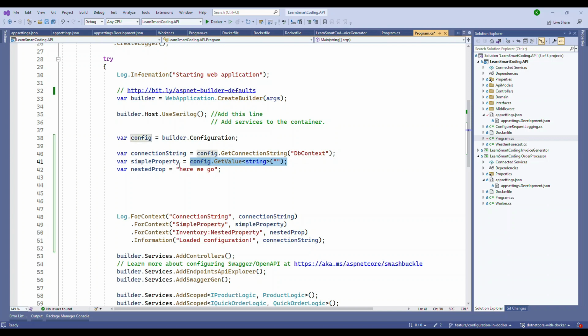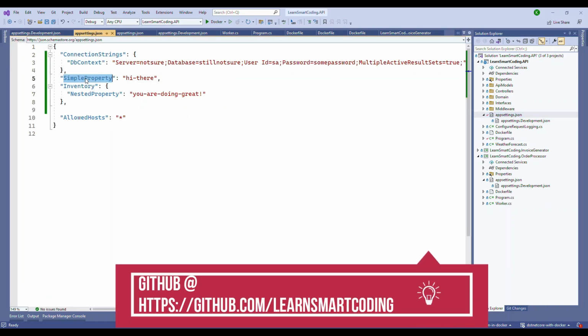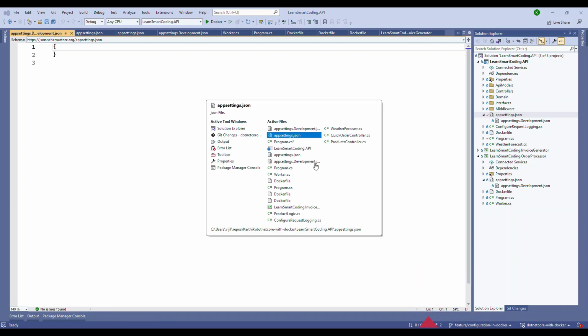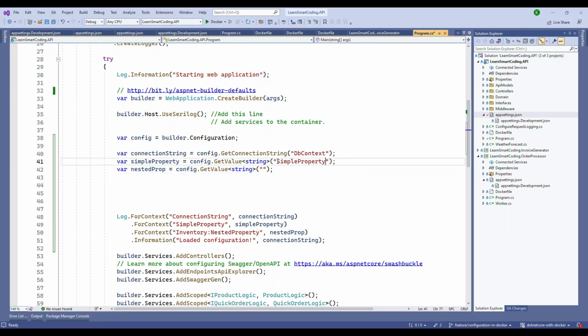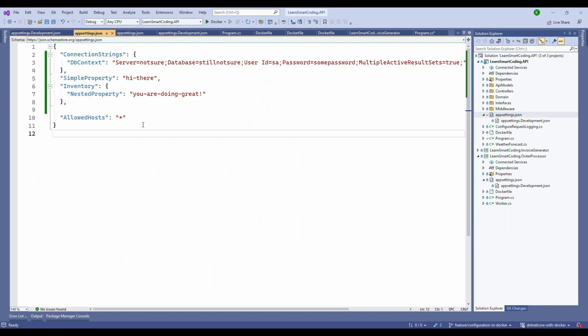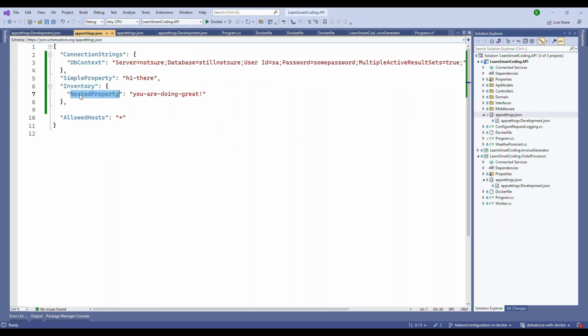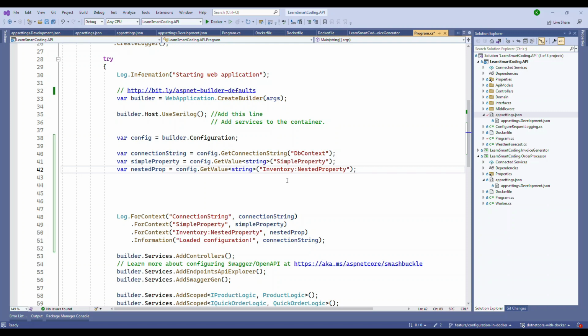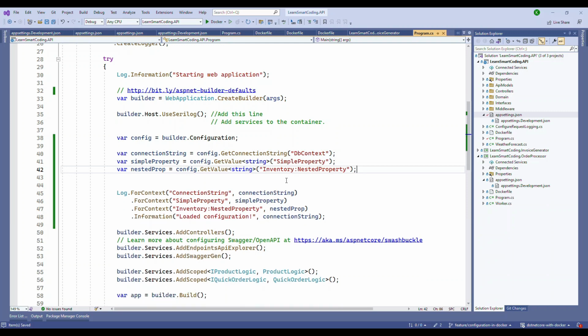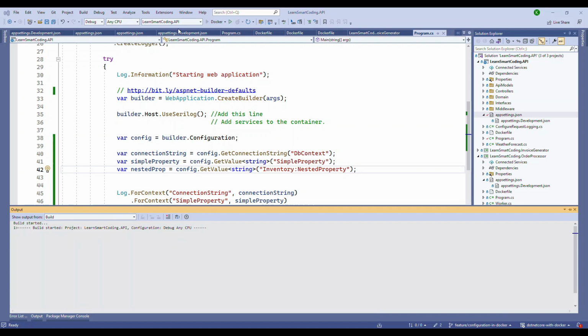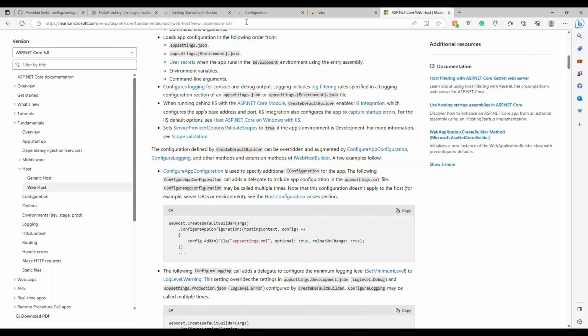Similarly, there's another method called getValue. You cast it to the string because eventually the data which is stored in the configuration is a string, and then you use that. So that's a simple property. The next one is the inventory.nested property. So basically any nested property that you use like this, the inventory.nested property, you need to use the colon. Remember, you need to use the colon for all the nested properties. Okay, so that's how it happens. And if there is a lower level property after the nested property, another colon followed by the nested property name. That's how it works.